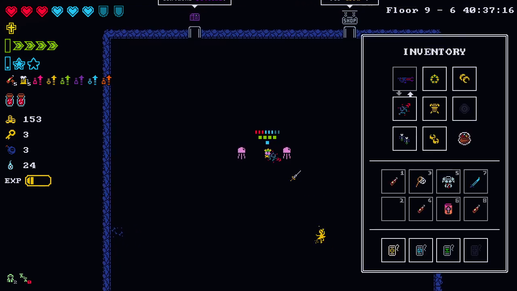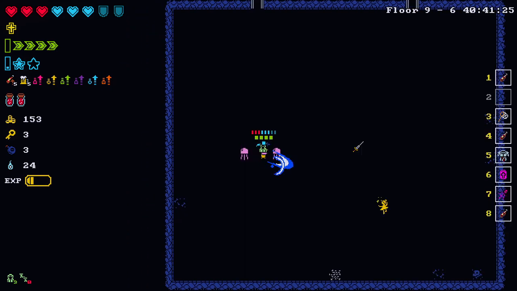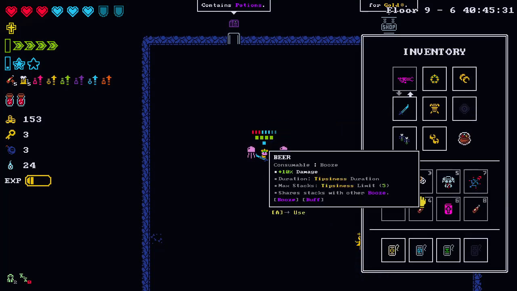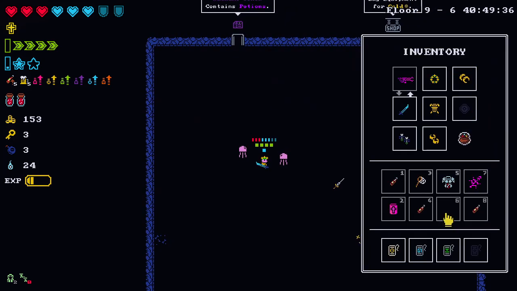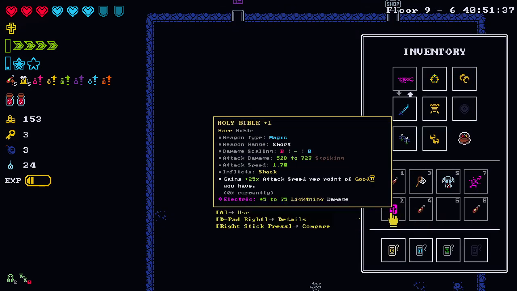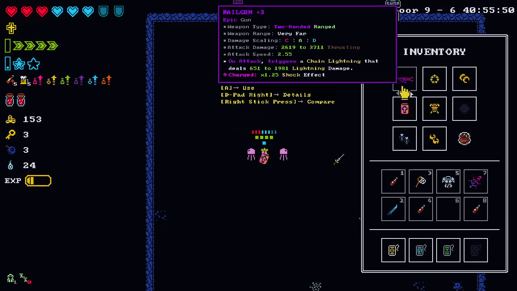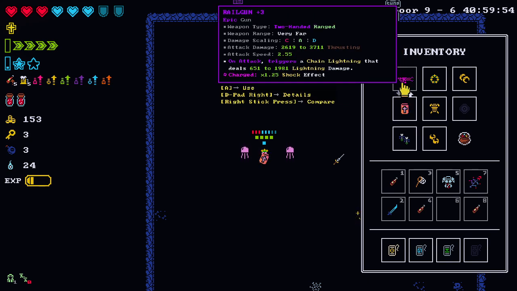Fun. And we also have the Muramasa. Oh, that's fun. Muramasa's good. And the Holy Bible. I just dropped it. I guess that's how I feel about the Bible. Equip. And it's just an orbital, which is 25% attack speed per good you have, compared to the Sin Bible, which is not that way.